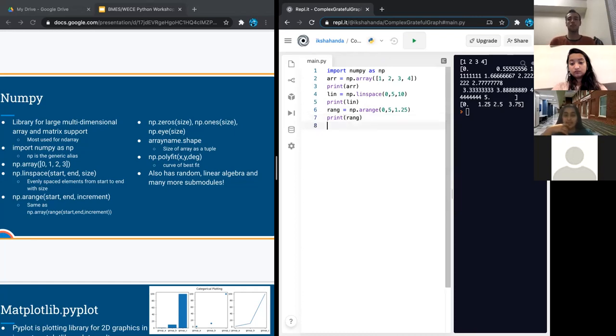NumPy also has different functions for zeros, ones, and identity. You just input the size.